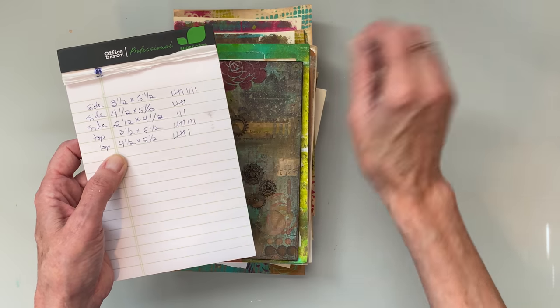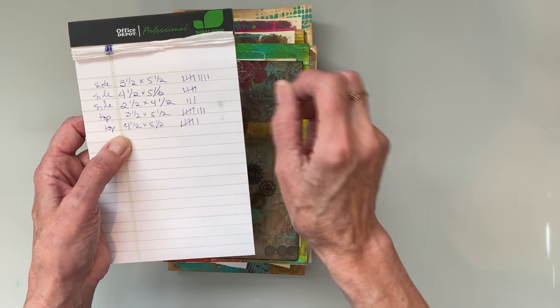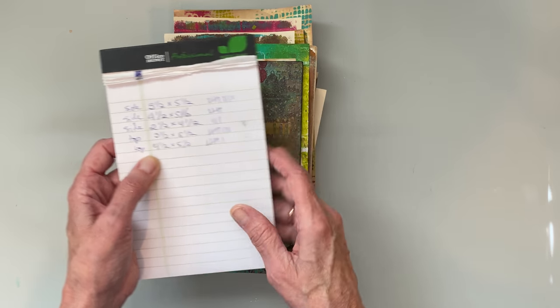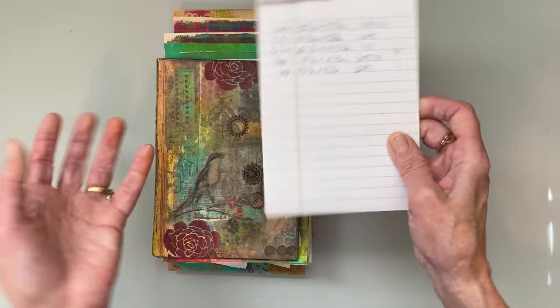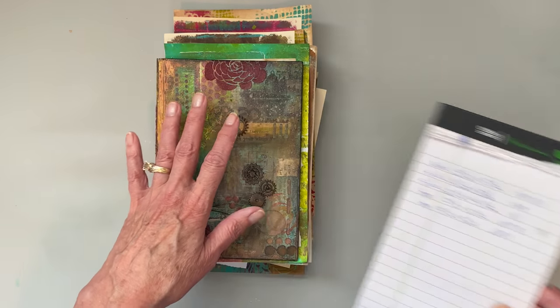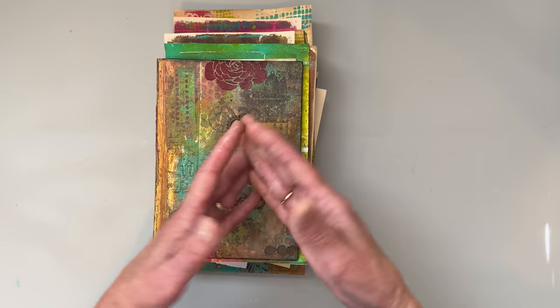And then I went through my book and did little tick marks till I could decide how many minimum I was going to need. And then obviously I want smaller ones to go in with that. But this just gave me a rough idea of what I needed for each spread.